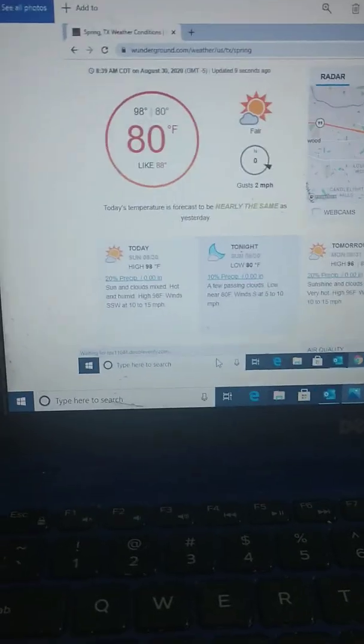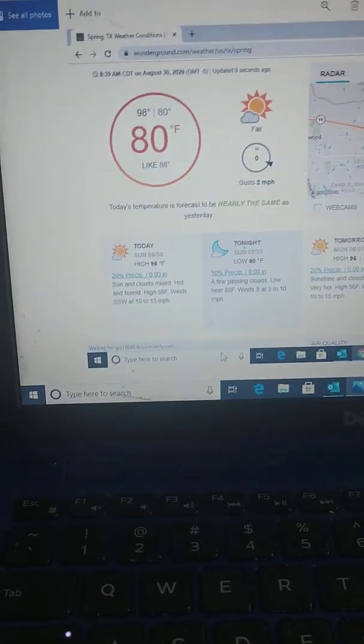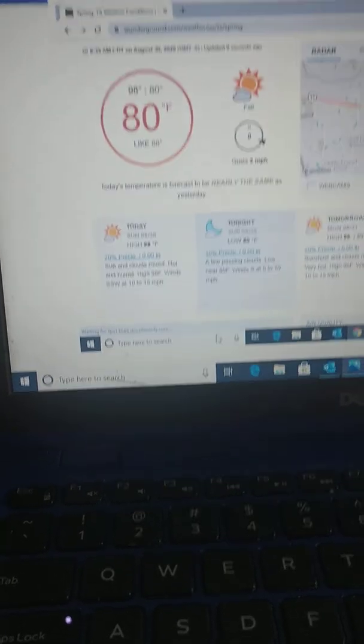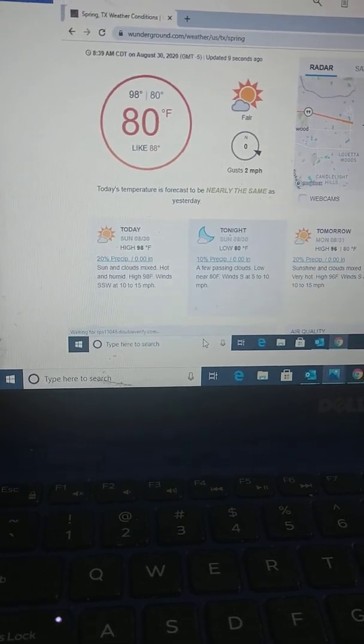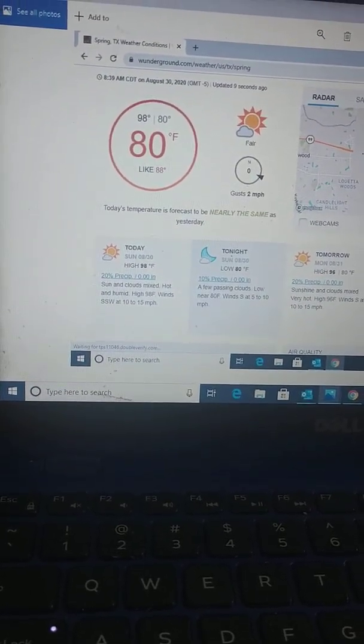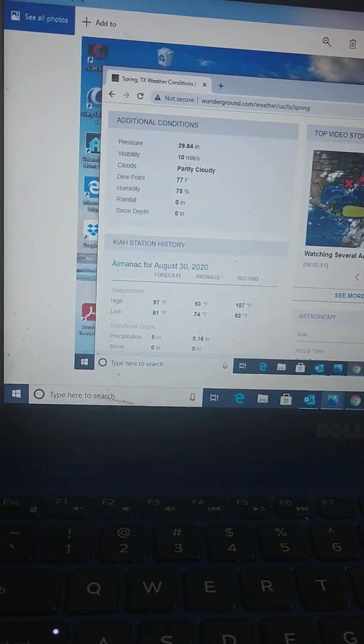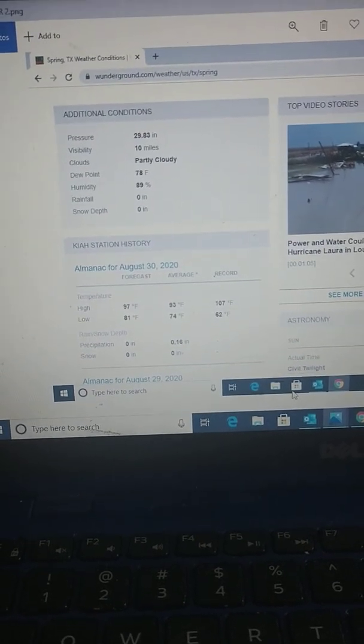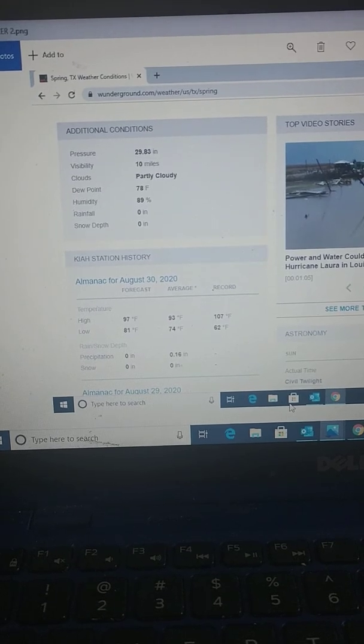This applies anywhere we have this tropical weather, and it's not year-round — it just happens from time to time. This morning at 8:39 it was 80 degrees outside and my pool was at 82 degrees. At that time, the dew point was 78 and humidity was 89%. A dew point of 78 means the coldest possible water out of that unit is somewhere around 78 degrees. The temperature of the water has less to do with outside air temperature and more to do with the dew point. At that point it was turning out about 82-degree water.